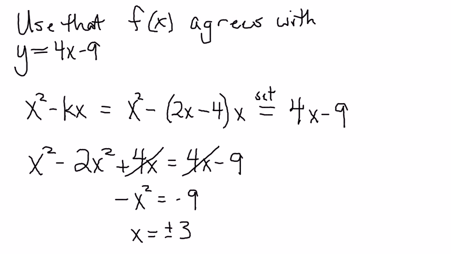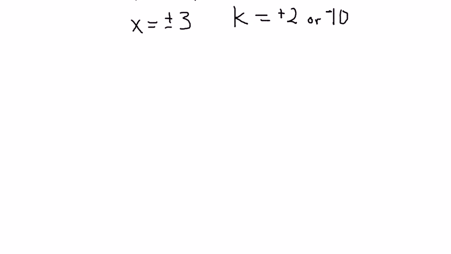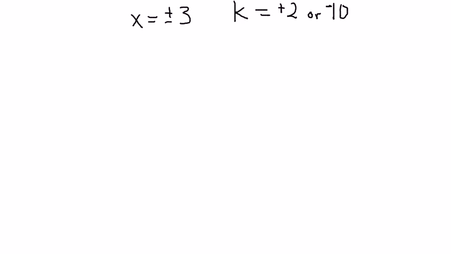So, this also tells us that if you go back to 2x minus 4, which is our value for k, k is then going to be minus 2 or 10. Now, positive 2 or minus 10. There. What's all that about? How can k be two different things? Well, I'll try to sketch how that's possible.